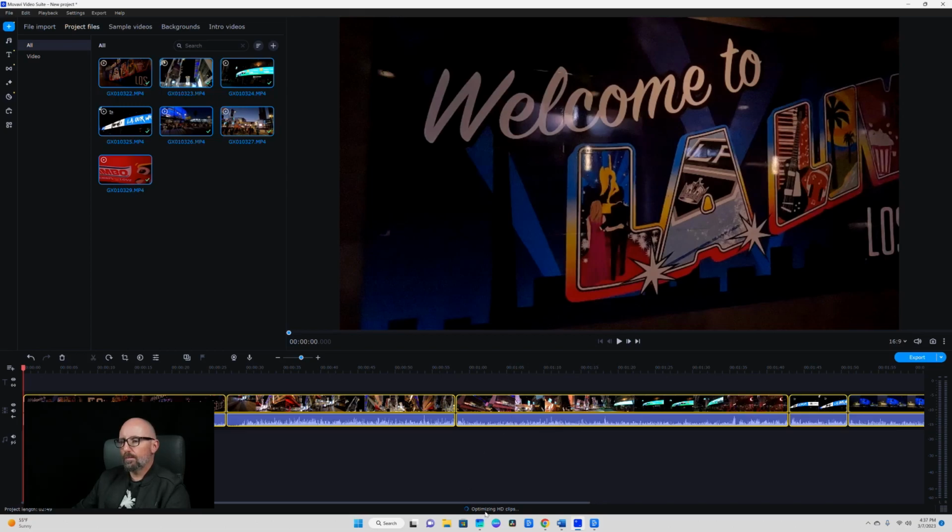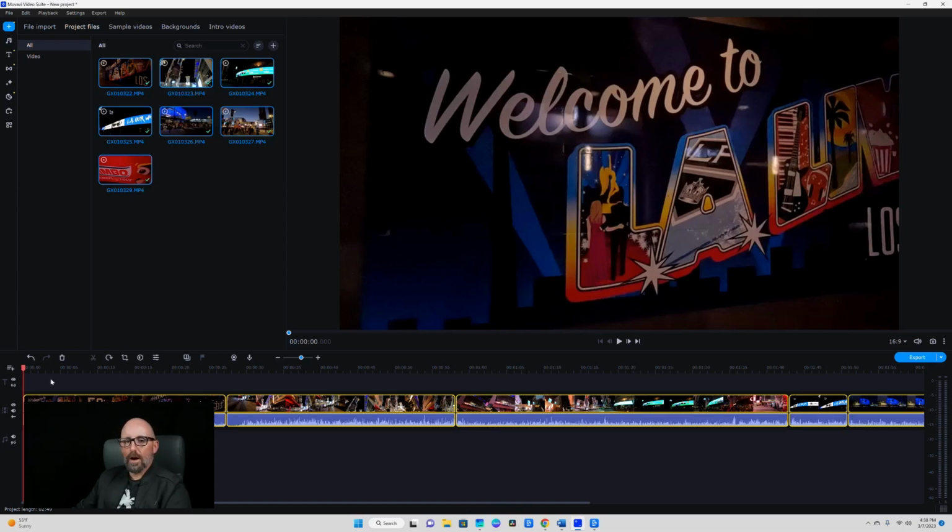As you see here at the bottom, it says optimizing HD clips. Depending on how large your file size is, it could take a minute, and it actually depends on what kind of computer you have. Before I got my desktop here, I actually had a laptop, and it doesn't take too long to optimize, as long as you're using maybe 1080 24, 1080 30, or 60. This file here is actually 1080 60, so this shouldn't take too long to optimize. So we're just going to wait for that.